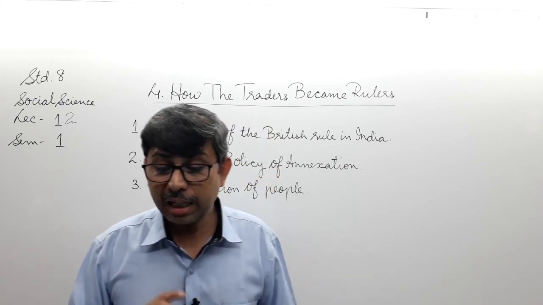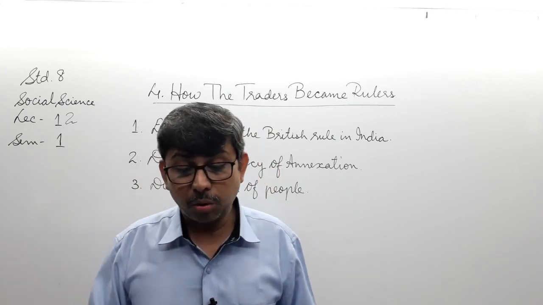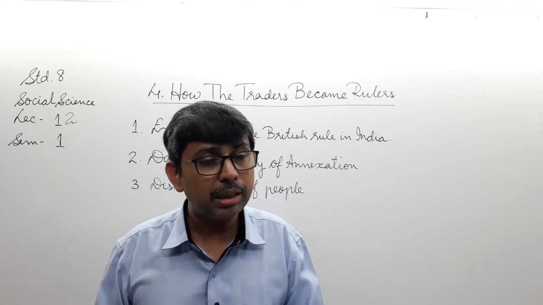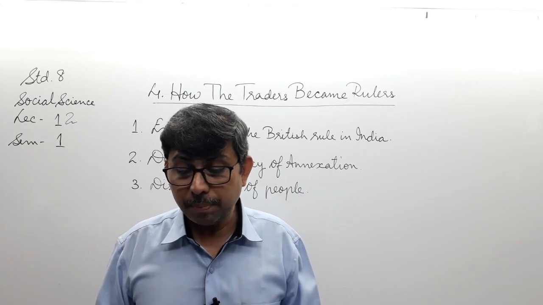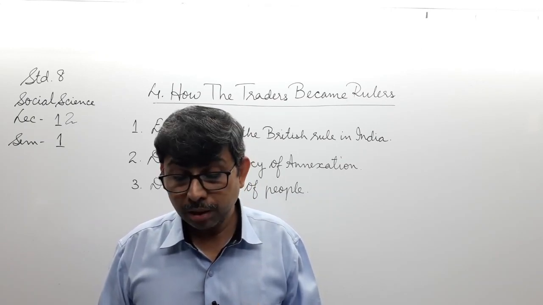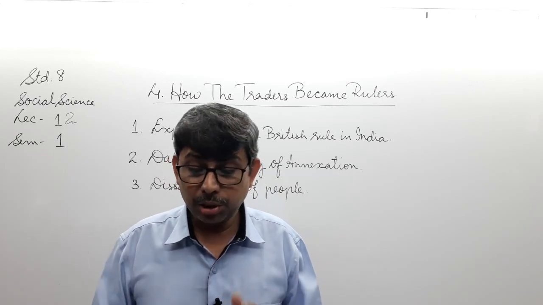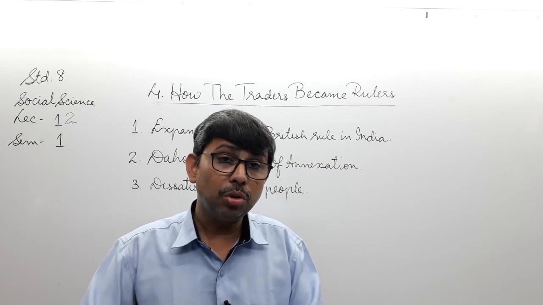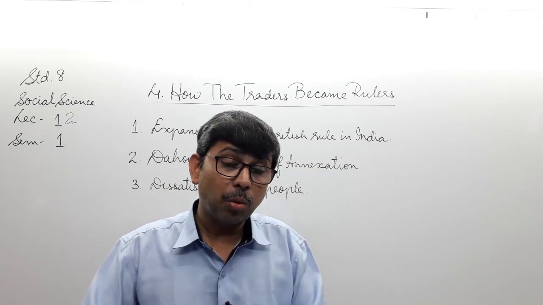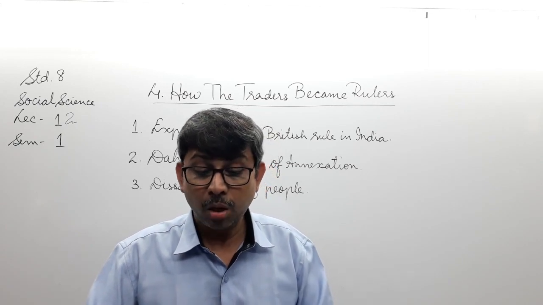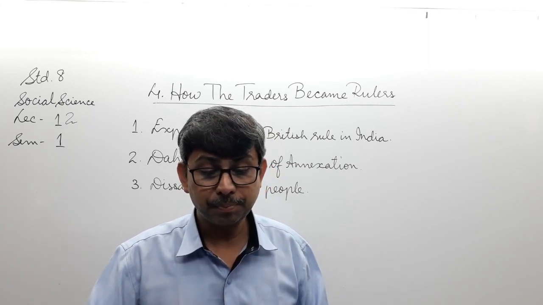If the king died without a son, his state was annexed, was taken away. Nobody else was there who could run the state now. In this way, states like Satara, Jhansi, Nagpur, etc., some more names are there, I'll be sharing with you, became the victims of the policy of annexation. So, annexation was the fate of a number of states. A number of states became victims of this policy.